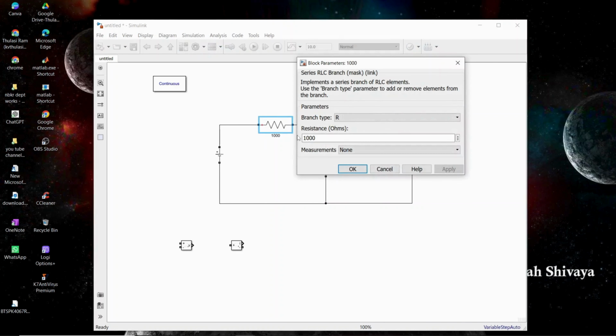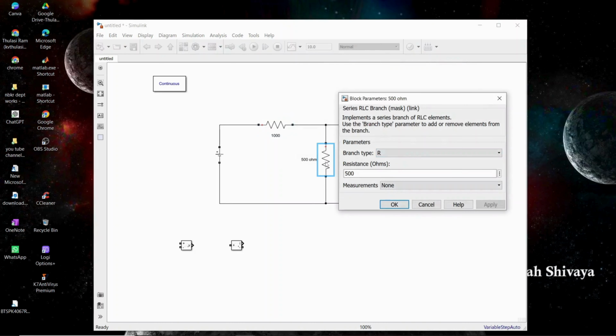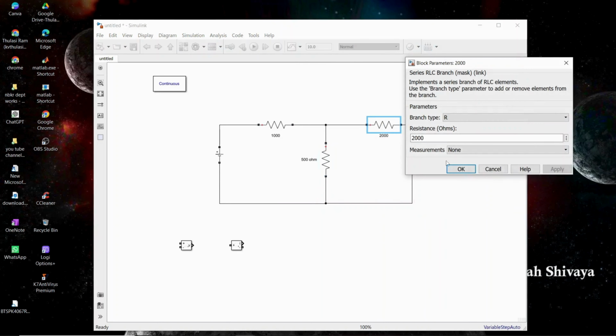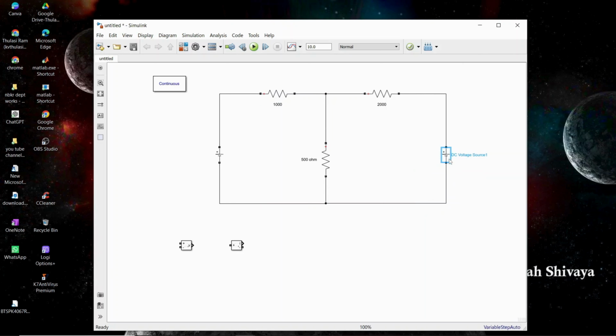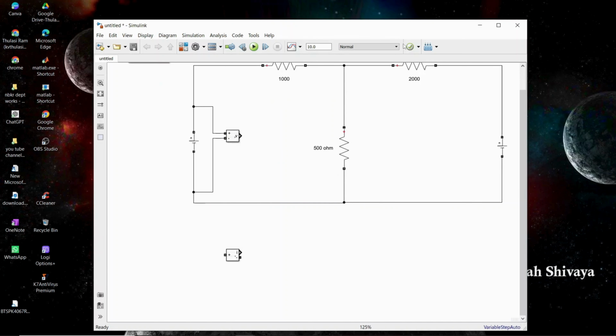You can just verify the values. 1000 ohms, the T network is, this is a 500 ohm, this is 2000 ohm. Let's try to make it larger. Why? Because we need to add the voltmeter and ammeter. Just drag it like this. You require a continuous power GUI. Here we want to measure how much voltage we are applying. Use the positive button and connect to the positive, and use the negative button and keep it on the negative terminal. If it is showing in solid black color, your connection is successful.